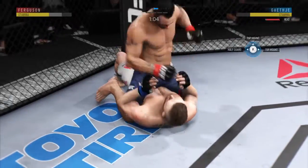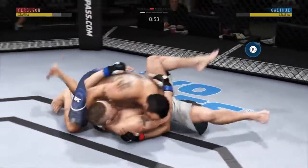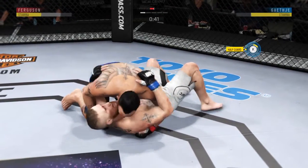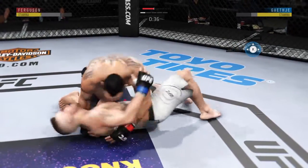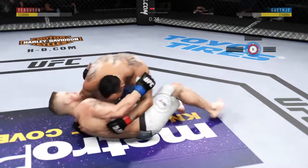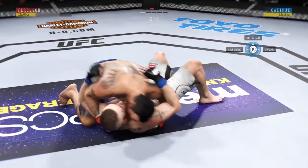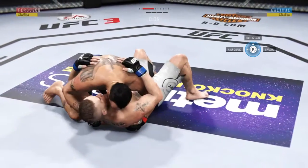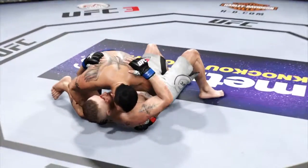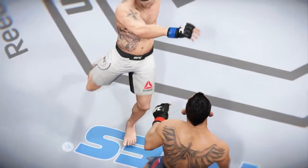Excellent movement on the ground here, always trying to better his position. He's got full — no, half guard. Excellent movement on the ground here, constantly moving, constantly staying busy. 30 seconds now to go in the opening round. Here are the final seconds of round one. Beautiful right hand by the champion. The horn sounds for the end of round one. There is the horn signaling the end of the round — both fighters got a lot done in it.